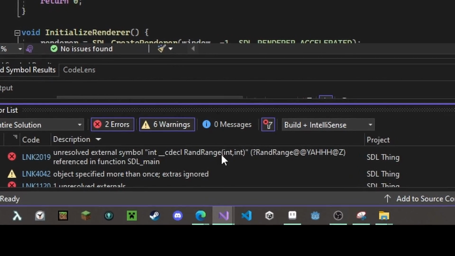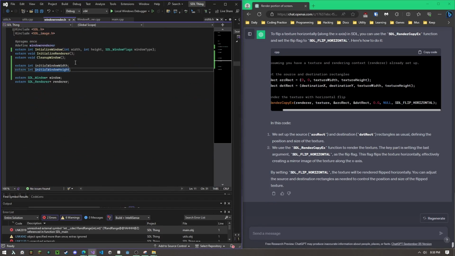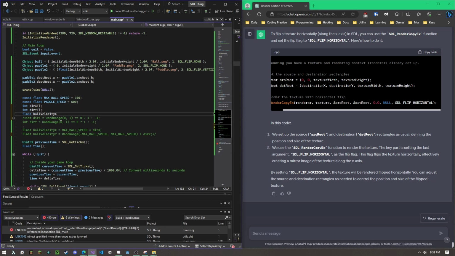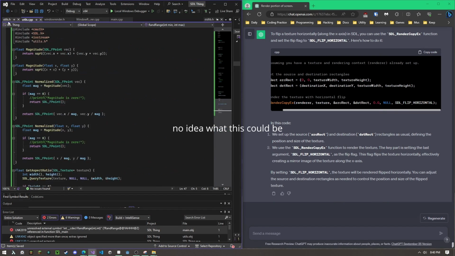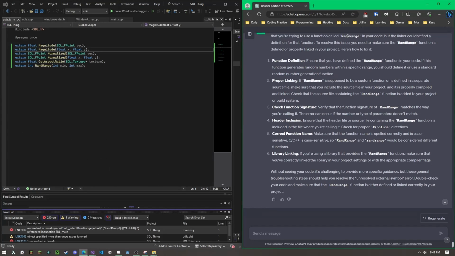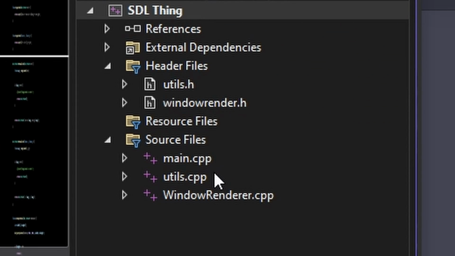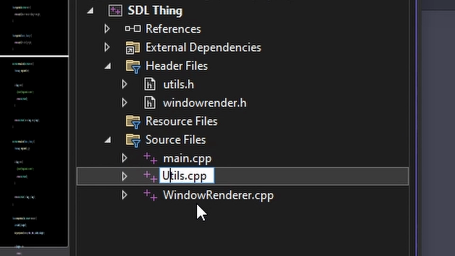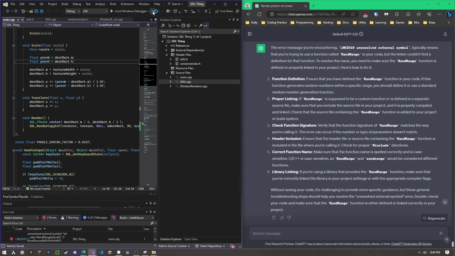Then I got this surprise error. After taking a long, hard look, I had named two files the same thing. How frustrating. At least it runs now.